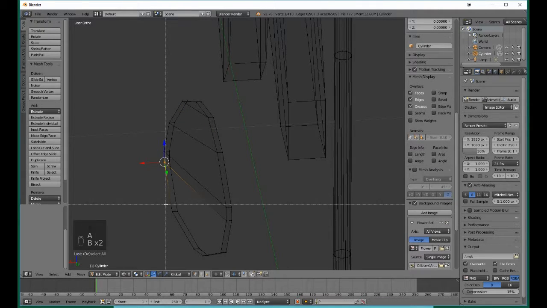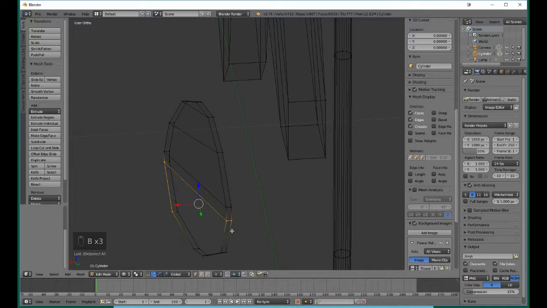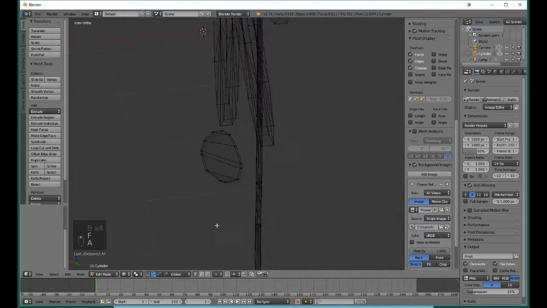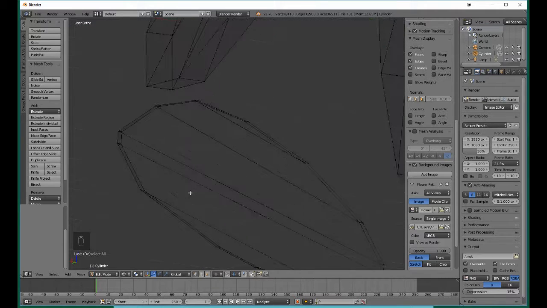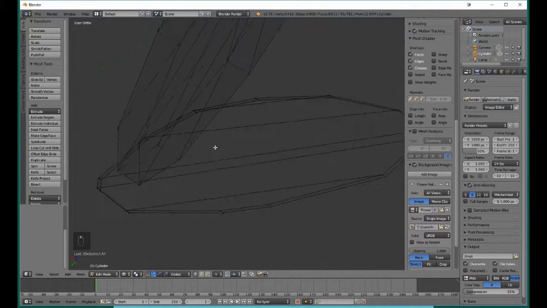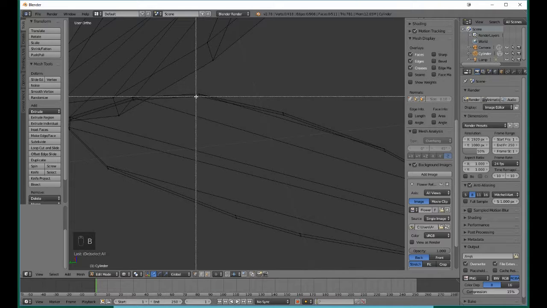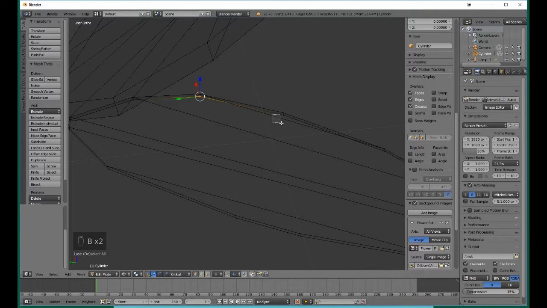Now to do the bottom, just selecting vertices and hitting the F key to put the face in where we have the vertices selected. There we go. Now we're going to flip it over and do it on the other side as well. But we don't have to start in the middle this time since we have an outline to go by.